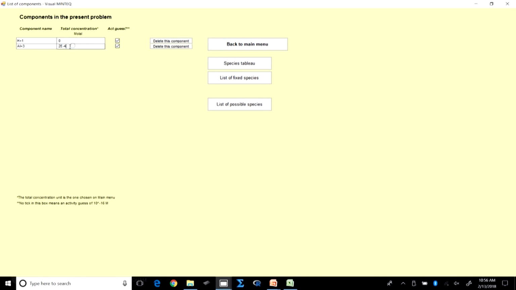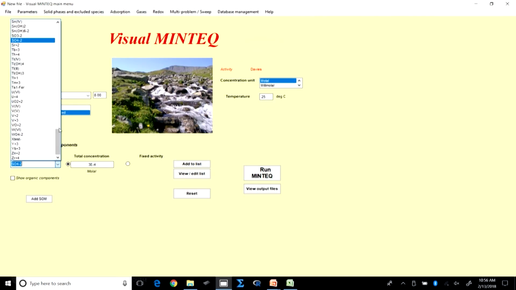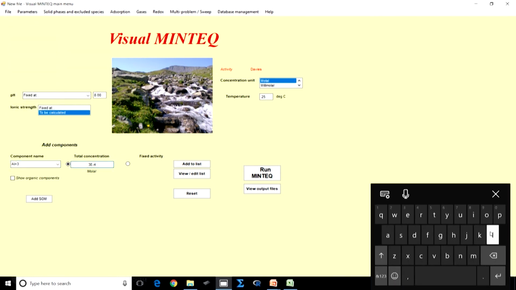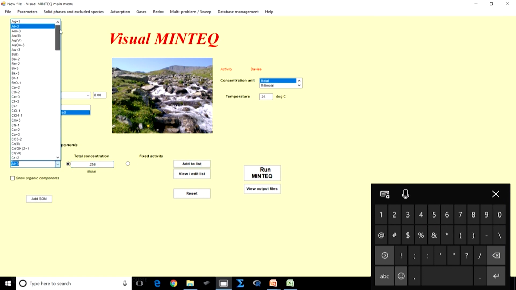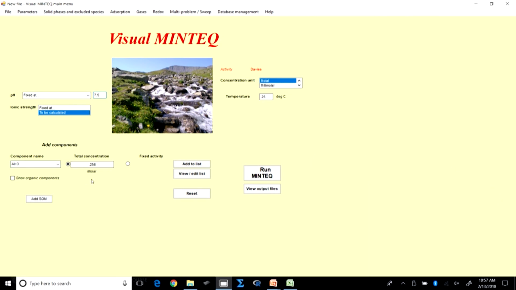And what is this going to be equal to, please? This was 0.256 molar, I guess, right. So let me change that here, add to the list, and H total, I guess I don't need to specify that, but let me check that because the pH is fixed at 7.5, right? And let me see if that itself can give me the answer.